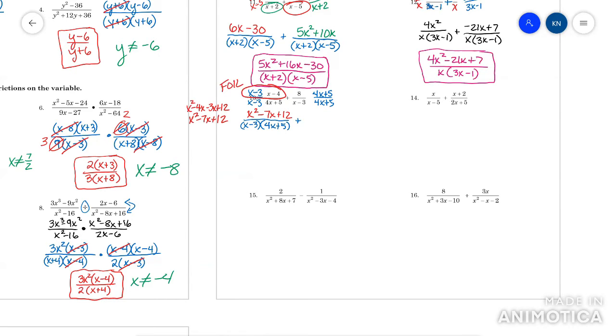Okay, plus, and then on this side, you can just distribute because it's just a monomial times a binomial. You only run that FOIL when it's binomial. So, all right, so this one would make 32x plus 40 on top, and on bottom is that common denominator. Okay, and now that you're here, you can combine the numerators and get your answer. So your answer here would look like x squared. Negative 7x plus 32x is 25x. 12 plus 40 is 52. And then it's over your common denominator.